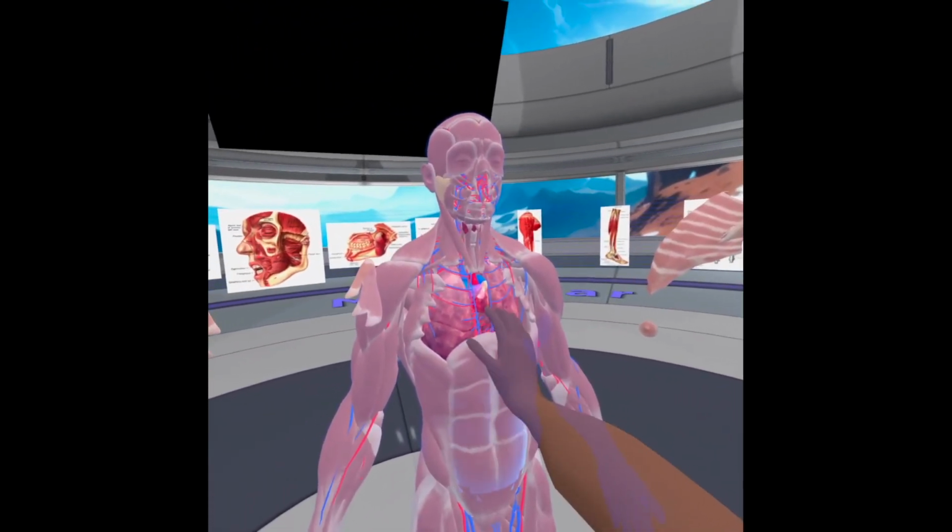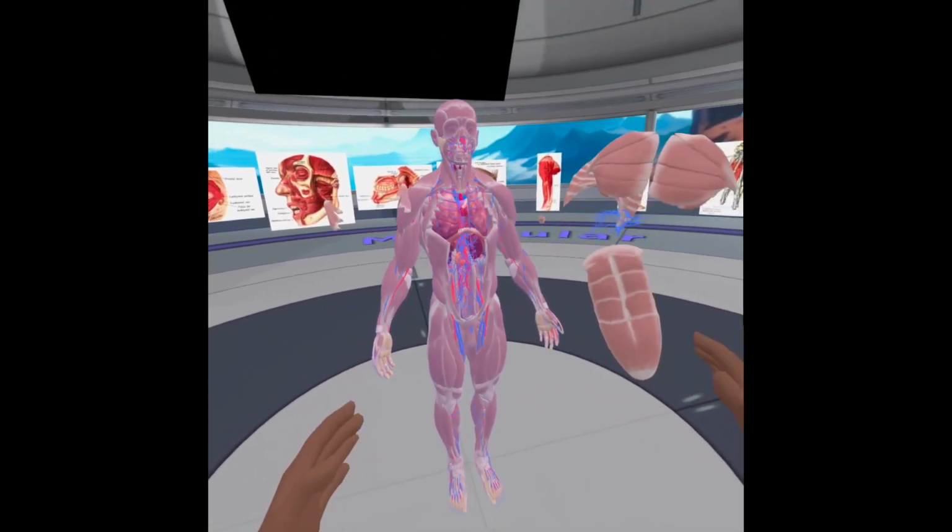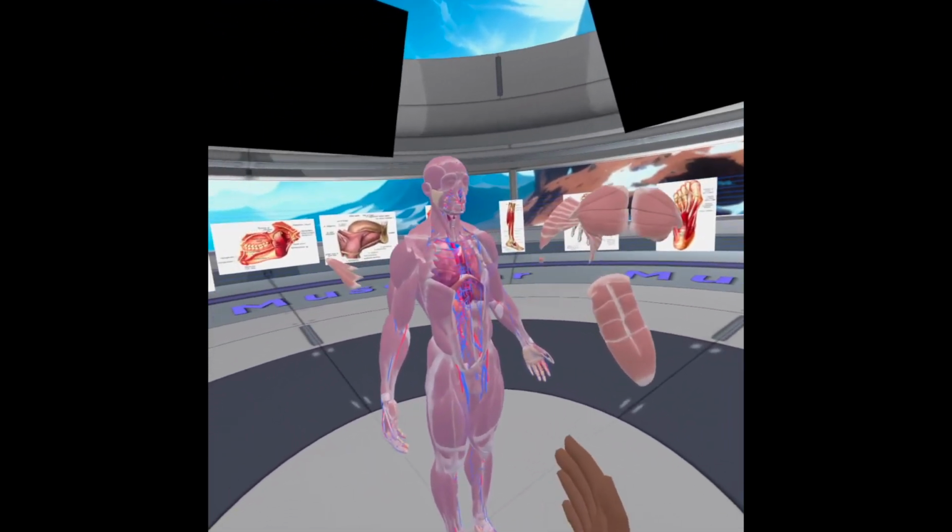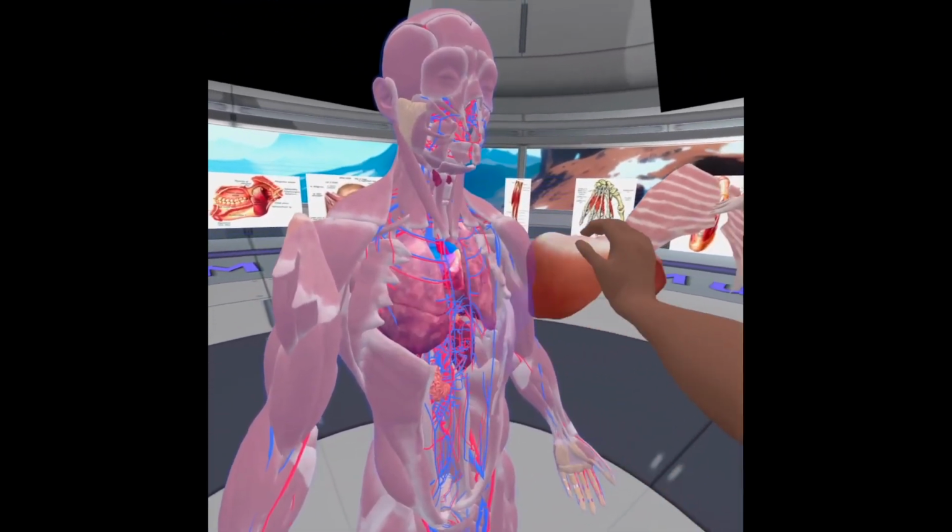So right here, you see a live dissection in virtual reality.